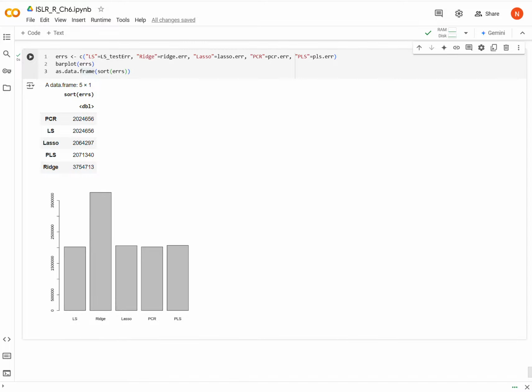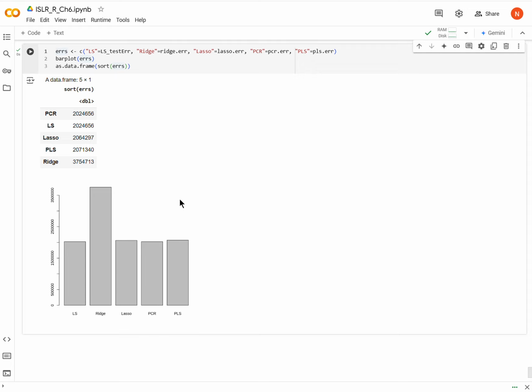Let me make sure I haven't made an error. I don't see any errors, so that's interesting. Given my particular data split at least, ridge regression is doing the worst, which is a little bit interesting to know. But everything else is pretty similar in this particular case. I don't know what else to say about this one, so we'll call it good.